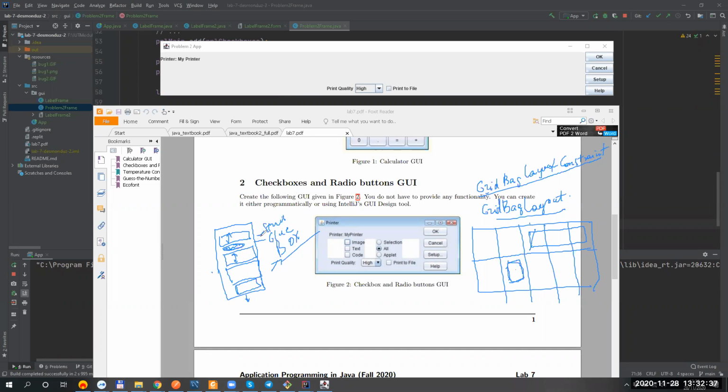Okay, so check this out as well. You can find a lot of examples in the lecture notes and in the lecture as well. You can go and check this particular one and see how you can take advantage of this particular layout managing scheme, or you can use the grid bag layout for more advanced structuring. But all in all, you can basically achieve the same thing using just a combination of border layout, flow layout, and grid layout. You can basically achieve the same thing with just 3 layout managers, but they need to be nested in a particular order, in a particular hierarchy, if you like.